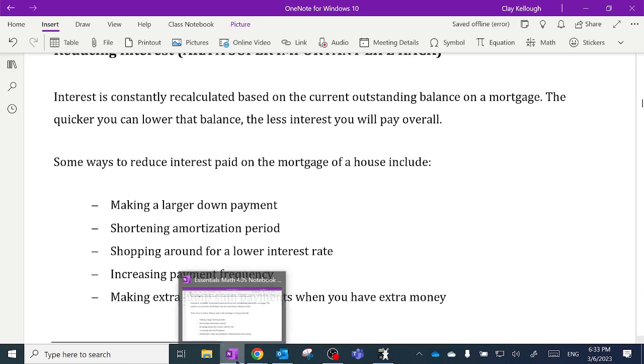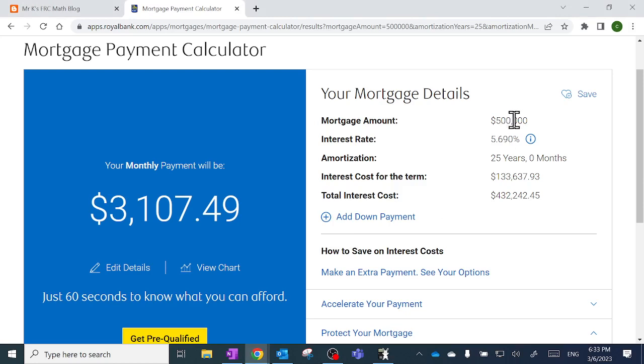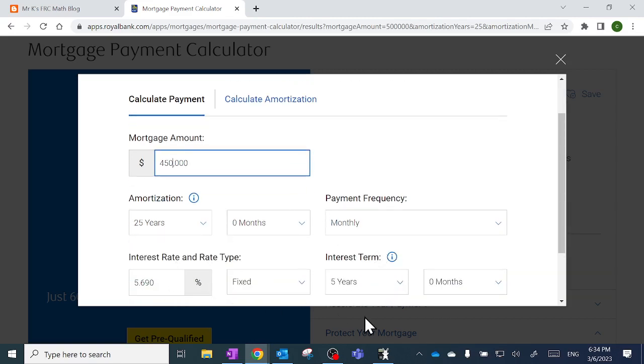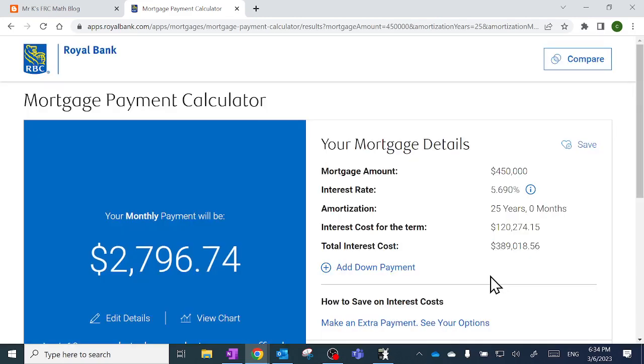Now, this first example here of $500,000 that we were talking about, we didn't even have a down payment listed here. But let's say that you managed to save for a few years and you actually saved up, say, $50,000. So that means I'd pay $50,000, get $50,000 of equity in the house, and we'll hit edit details here. And instead of a $500,000 mortgage, let's say it's $450,000, because we did come up with a down payment of $50,000. And we'll leave everything else the way it is. 25 years, we'll get the same interest rate. We're going to get a fixed rate. Calculate monthly payments, and check it out.